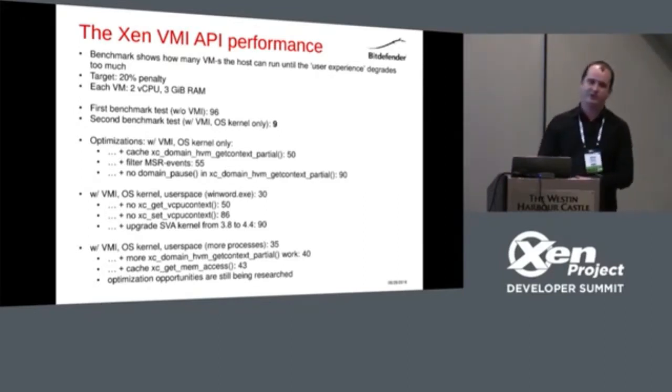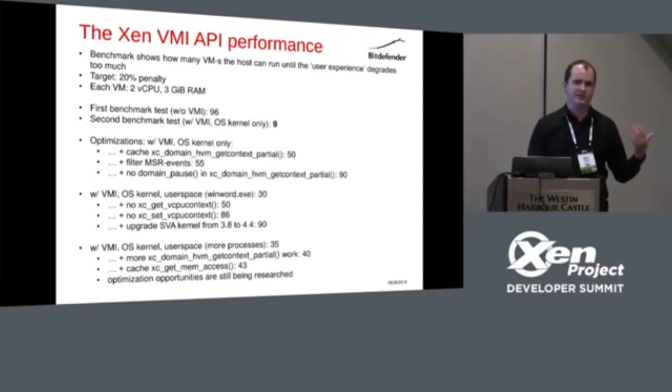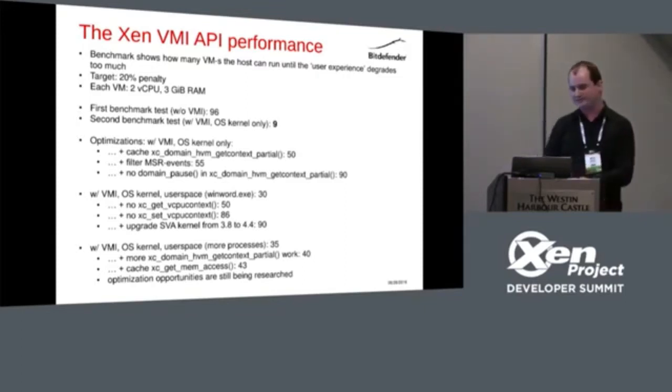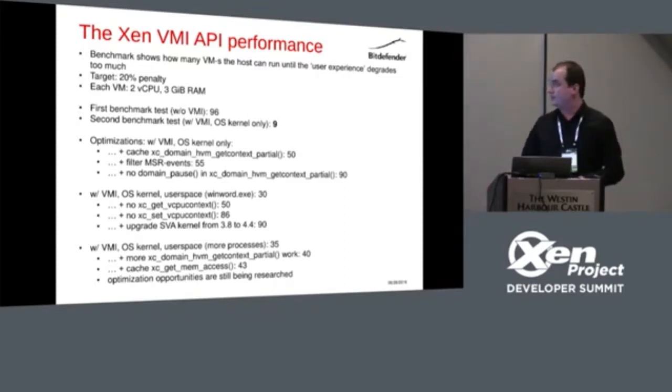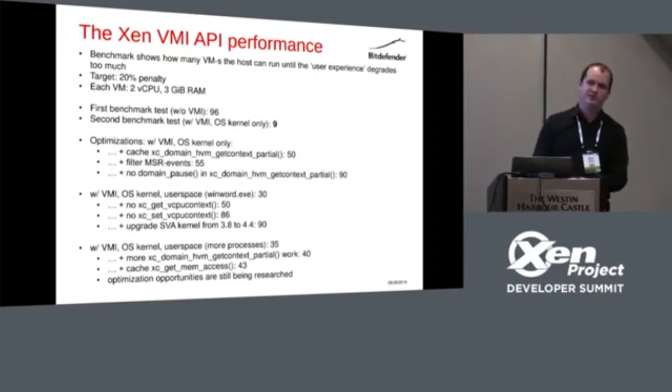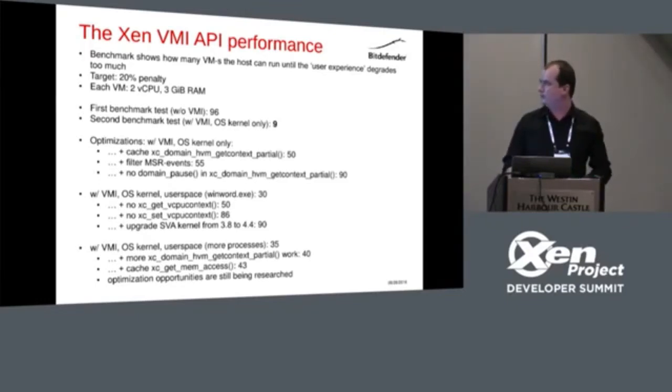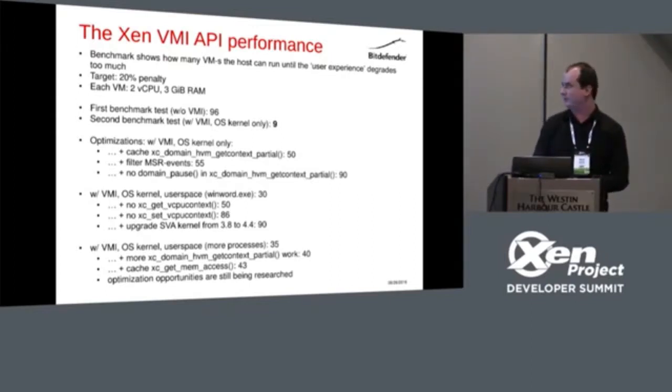By the way, this test was done with protection only on the kernel. The kernel doesn't really change. It's pretty static. Once it's hooked, it's pretty easy to track. The next test was enabling user space introspection. User space introspection generates an event for every process started. It also, by default, protects a number of core services for the operating system. In the case of Windows, there are, I think, 10 or so services. But as a custom application, we only use WinWord. On the first test, the performance dropped drastically again, to about 30 VMs out of 96.